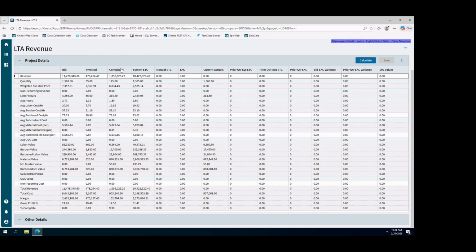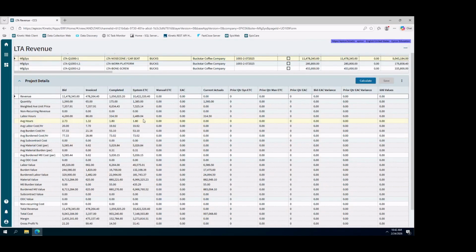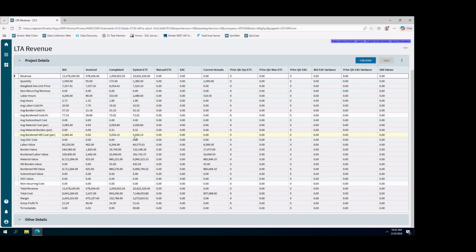We also can differentiate to just completed pieces, based on the fact that the last operation has been completed, but we haven't shipped or invoiced the units. And then using all those factors, we also can come up with the estimated cost to complete. So this definitely has a lot of detail to describe, but we just wanted to give you a quick flavor of what we put together for these long-term contracts when it's very units based, providing you with all those figures so you can come up with your estimated revenue to recognize based on the unit factors.